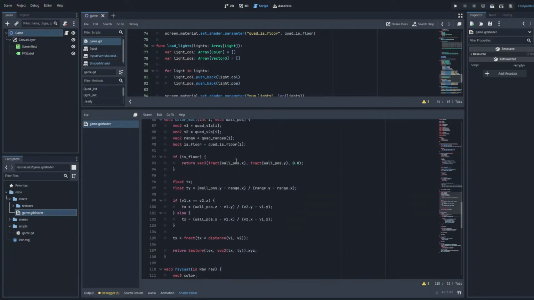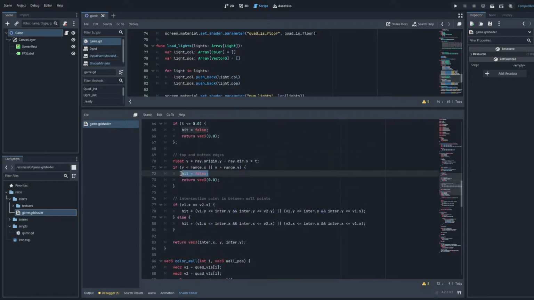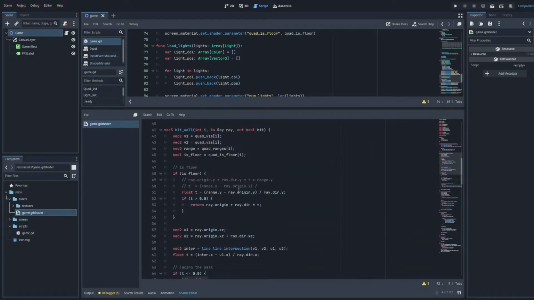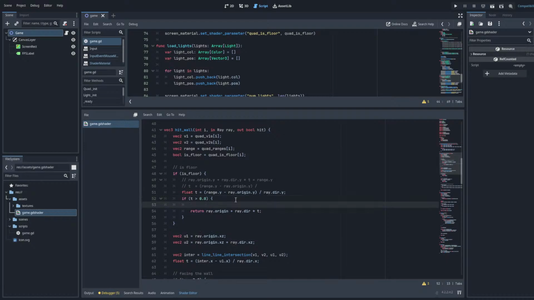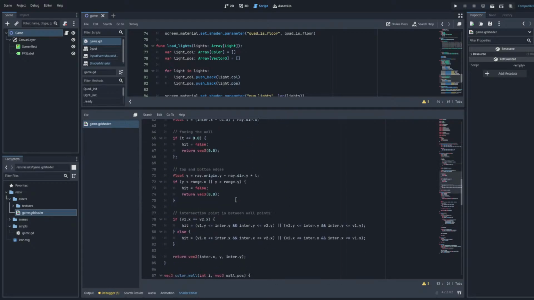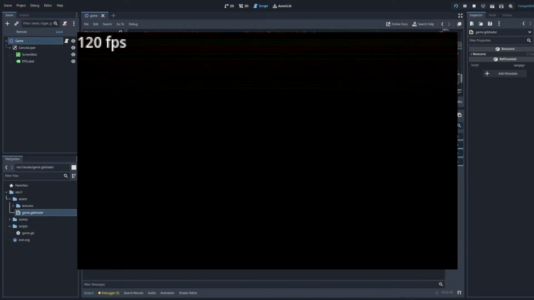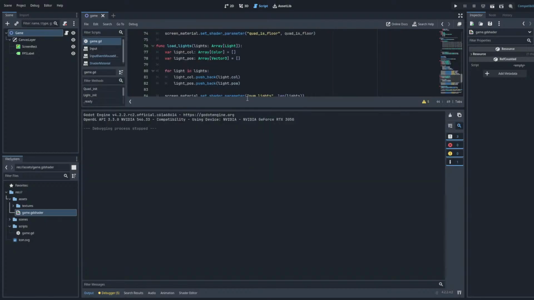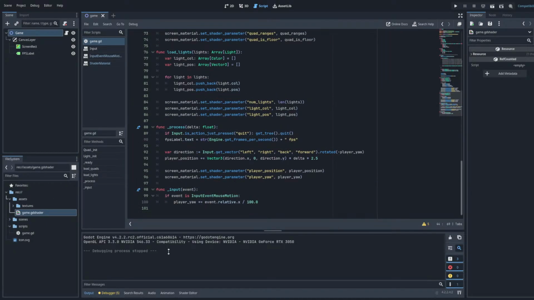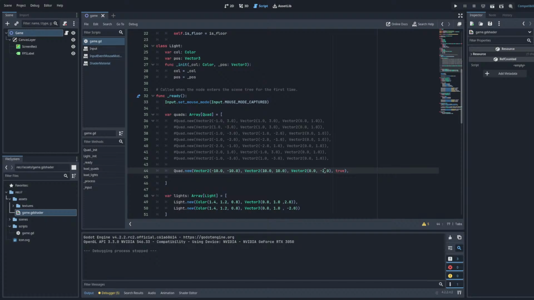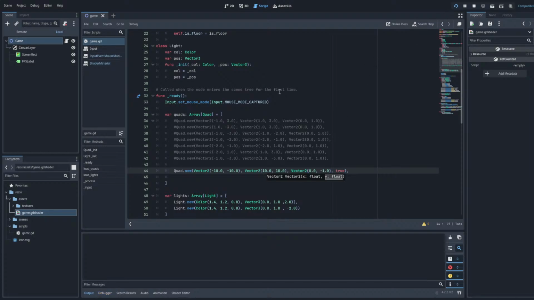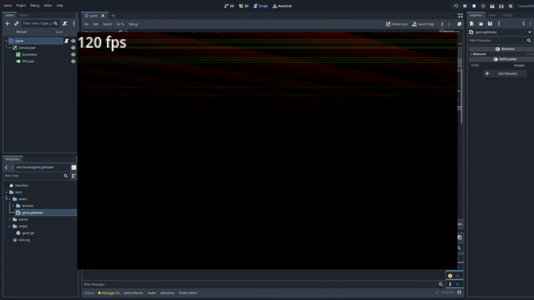Okay. Hit the floor. Oh yeah, we have to say yes, we hit the floor, right? Set that boolean to true. Hit the floor. Oh, it's above us. I see it. It's hiding above us. That's funny. See that? Here, let's try it again. It's right up there on the ceiling.